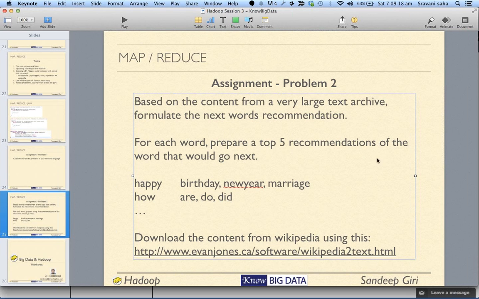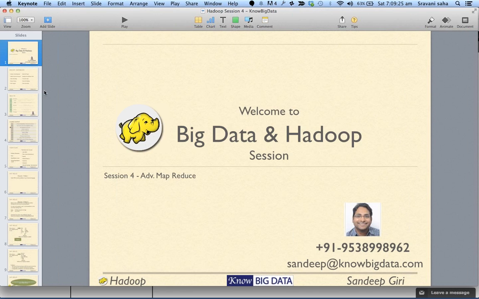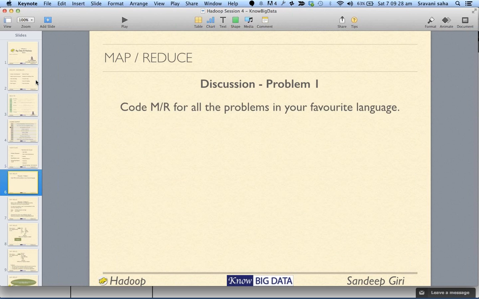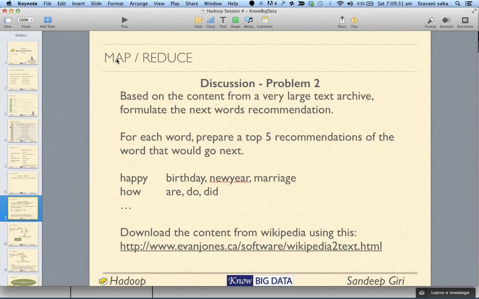All right. So we'll discuss a little bit about this second problem. So the problem statement again I'm repeating: based on the content from a large text archive, you have to formulate the next words for recommendation.